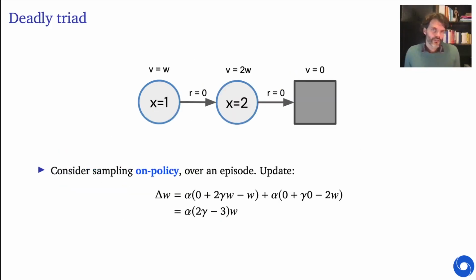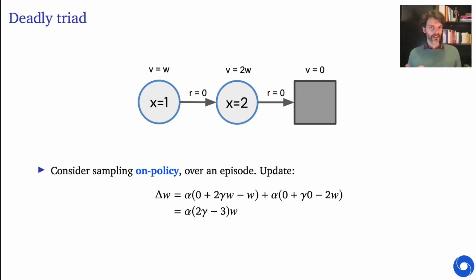Now, we could also consider on-policy updating by extending the example to be a full example. And now we consider this second transition as well. Let's assume that this transition just terminates with a reward of 0, and then maybe you get transitioned back to this first state. So maybe you just see this episode over and over again. But now we sample on policy, which means we sample the transition going from this second state as often as we sample the transition going to that state. If that is the case, it turns out the learning dynamics in general are convergent. TD learning will converge also with linear function approximation if you're updating on policy.